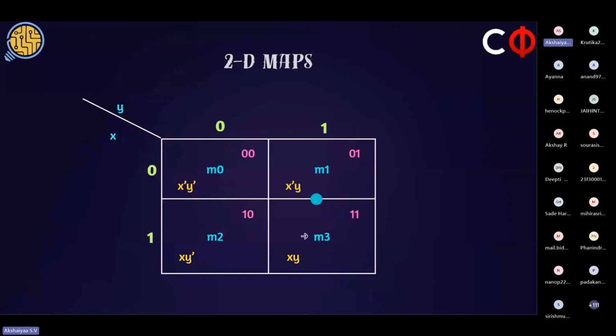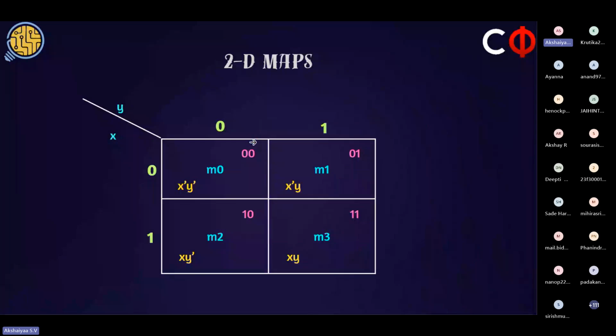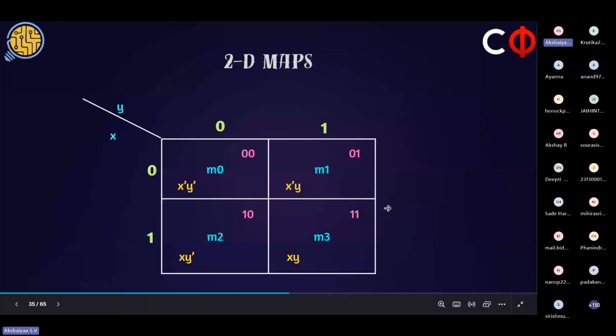So basically, that's it. If you look at the arrangement of K-maps, how is this basically done? It is done on the basis of similarity: the terms which differ by only one unit are kept close together. So what do I mean? Let's take 0 0 and 0 1. They differ in only one place, so they differ by one unit. Let's take these two boxes, 0 1 and 1 1, and again 1 0 and 1 1. They differ by one unit. 0 0 and 1 0, again they differ by one unit. So this is basically all that you need to know about 2D K-maps.